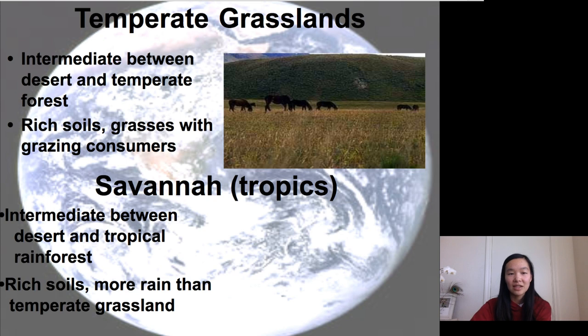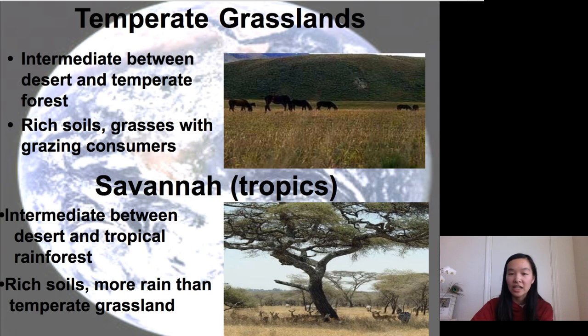The difference is that savannas tend to have more rainfall. It's a bit of a wetter biome, so they're more of an intermediate between deserts and a tropical rainforest, whereas grasslands are in between the deserts and a regular temperate forest. So the savanna, you think Africa, Lion King, that kind of vibe, whereas grasslands, you've got bison and stuff like that, like North Dakota, South Dakota. Soil tends to be pretty rich, and you've got a lot of grazers that graze on the grass.